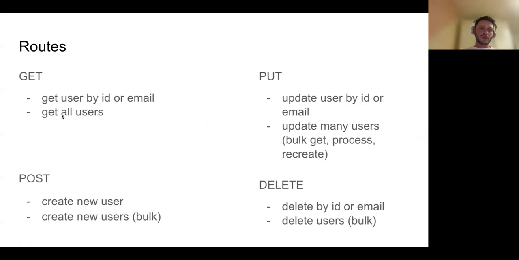About the routes, maybe it could be obvious for many of you, but I was surprised when it wasn't for some other developers when I talked to them. The basic service handles all the get, put, post, delete requests easily, like it should. But what people are really missing is when we want to update many users at once, or create many users at once.